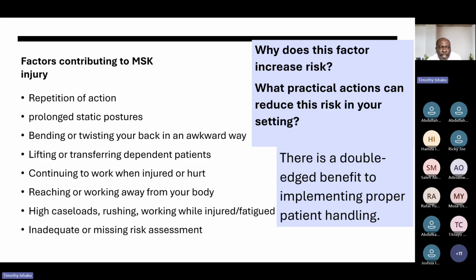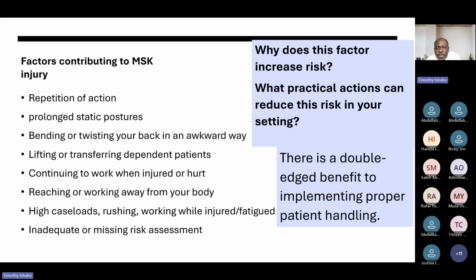So, for example, I'll bring out those. One is the repetition of actions. I will give an opportunity for people on this platform to share their own personal experience or thoughts around these bits, but first I'm going to give some examples of what I mean by this. Repetition of action. We said patient handling is our core task, so it's probably inevitable that we cannot avoid it. So the likelihood of us doing these things over and over again is very high.